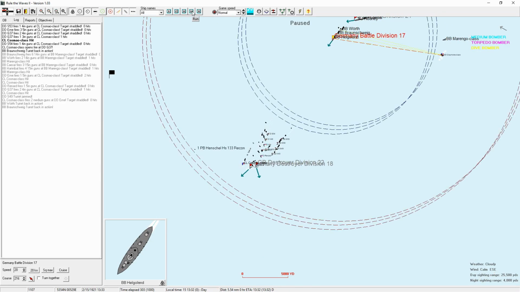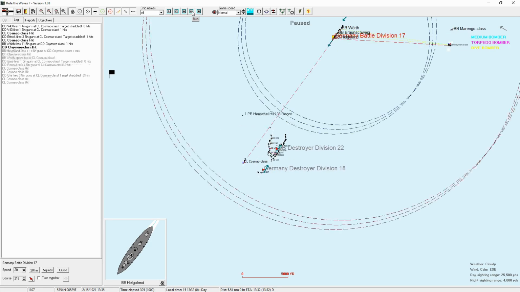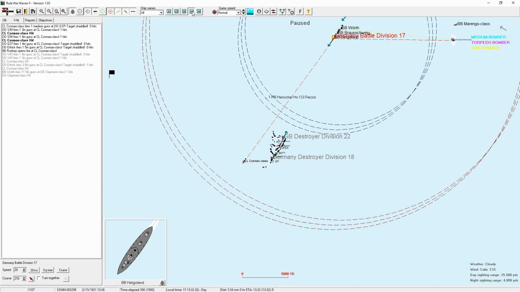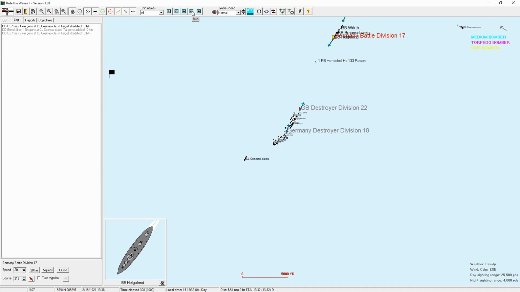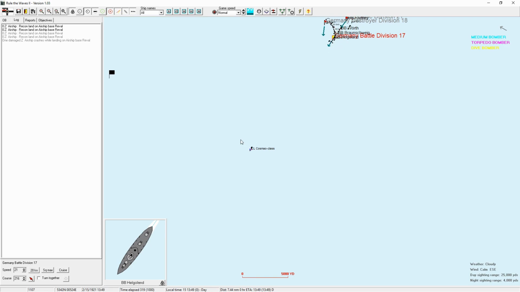Here's one of our patrol boats. Cosmo's taking hits. Lots of hits. The destroyers decide to return. The Cosmo has been slowed. Bring up the speed. Within gun range now. Closing slowly.